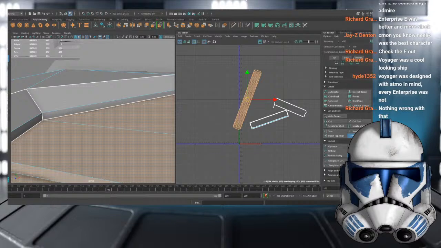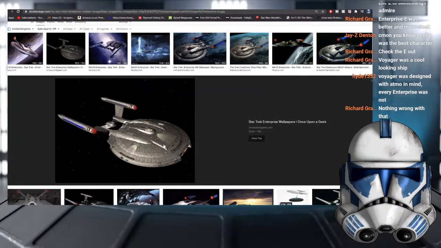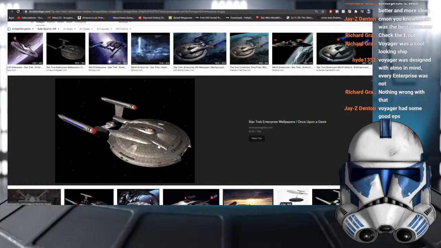Enterprise NX. I think I also do like the Enterprise NX. The part which I don't like that much in the design, a couple of critiques, is I don't really know what they were thinking with this weird lump right here that bothers me.